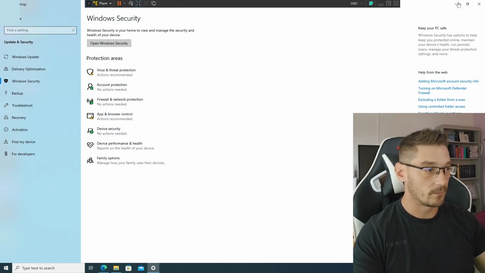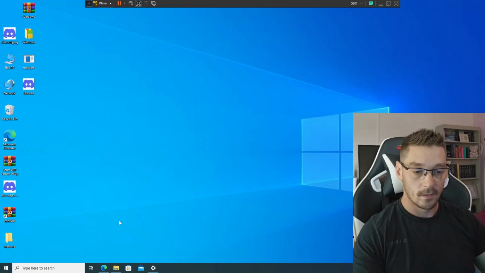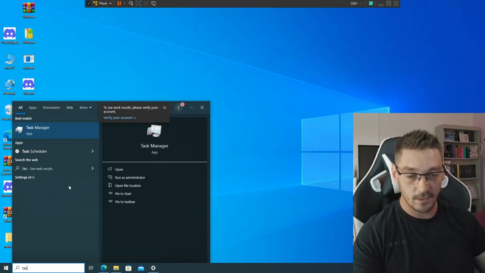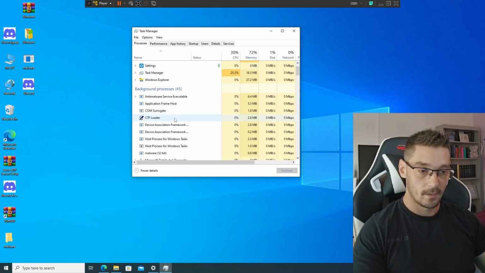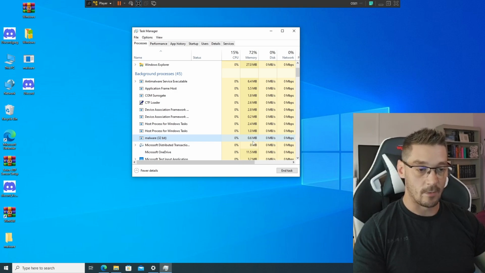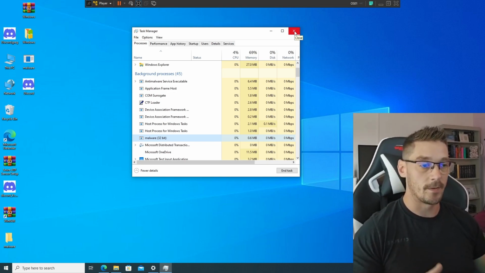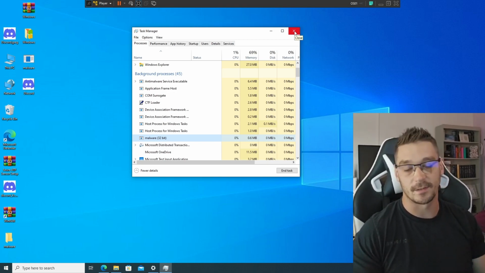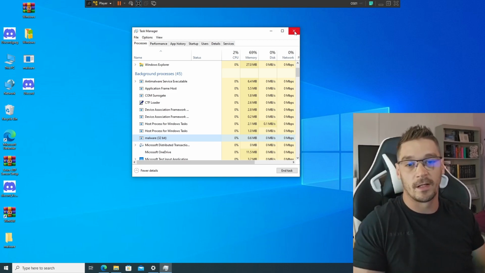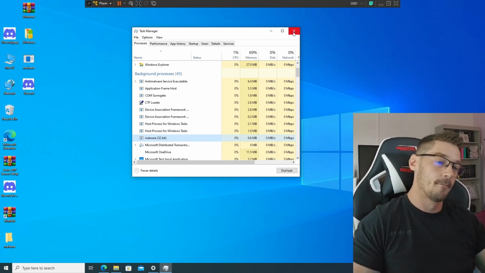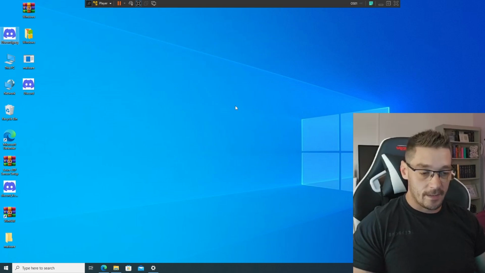I'm going to go to Task Manager, and you can see we've got malware running in the background. So that's how easy it was to put malware into a picture, send it to someone, and they open it. It's just a picture, but what they don't realise is they've been infected with malware. That's all I wanted to show, really.